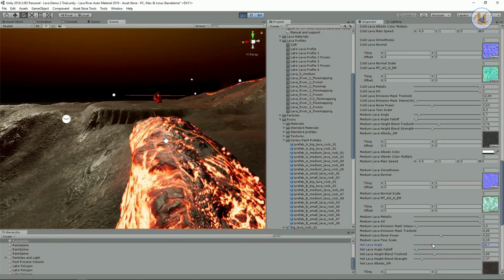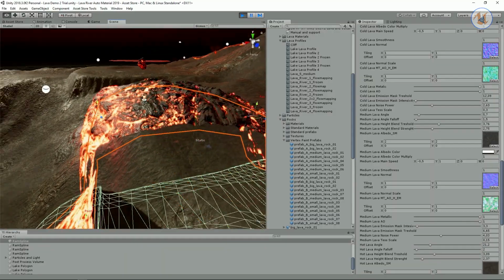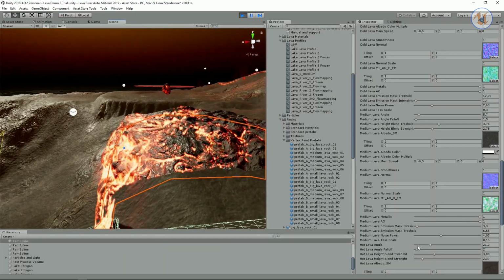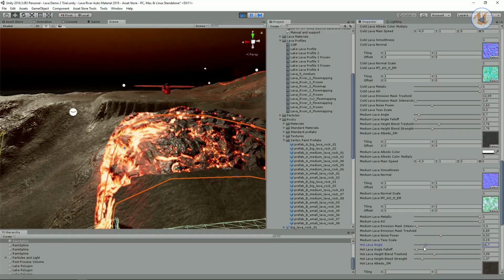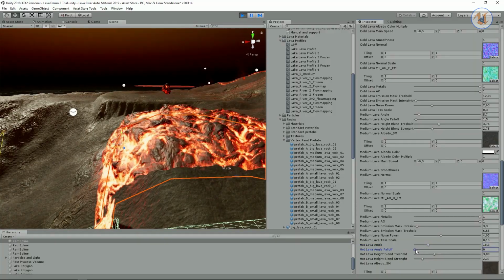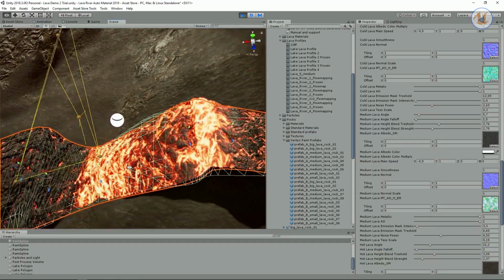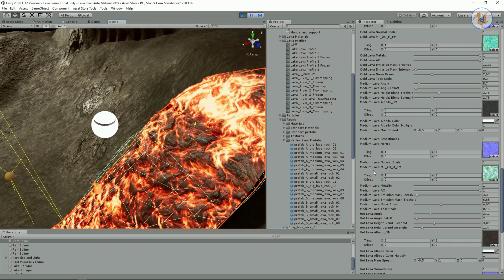You see that we have totally full control over that. Remember that this is a high blending material, so we set it up, I think, in the most proper way, just to get the nicest effect when rock becomes fluid.